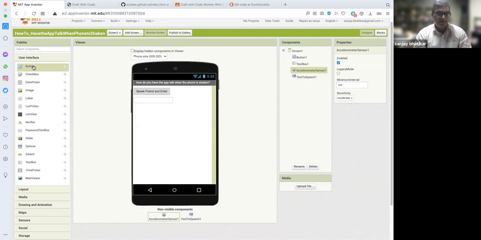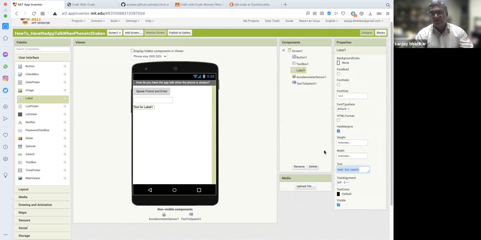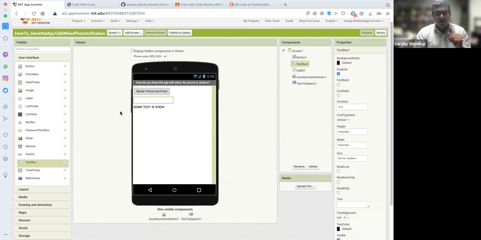The button, by now we are all familiar with the button. Buttons are a friend. And I picked a text box. So if you see, there's a label and there's a text box. The difference is a label is just a text label, okay? A label just allows you to put some text to show. But the text box actually allows you to give text as input to the app. You can get the text on the label as well, but a text box is a way of collecting input from the user. So it gives the user a form and the user can enter data into the text box. So this is what you can do to modify this if you want.